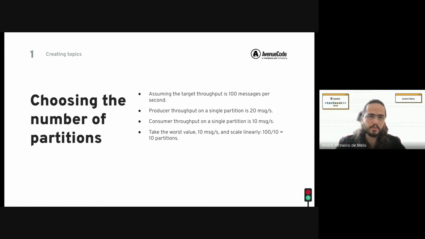For instance, there was one project where the consumer would call an API to enrich data, right? That's a common use case. And the API wasn't available yet. But we had an SLA for the API. Let's say it would take like 50 milliseconds per call, per request. So instead of waiting for the API to become available, we just created a dummy API that would sleep for 50 milliseconds. And with that, we were able to measure the consumer. So you can use techniques like this to get an idea of how many partitions you need beforehand, okay?